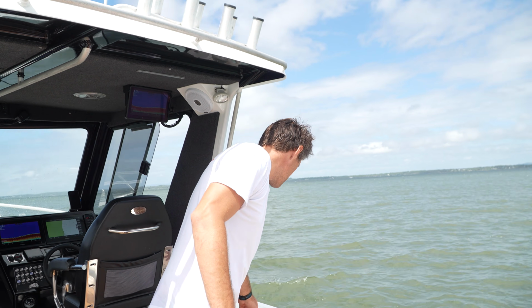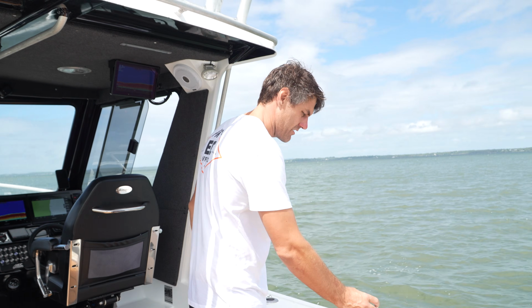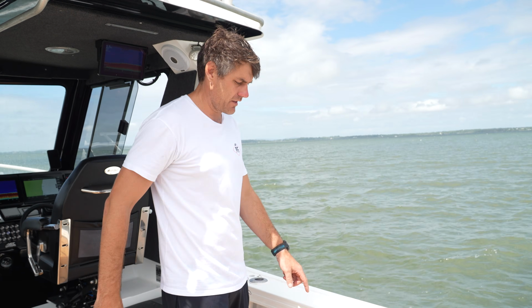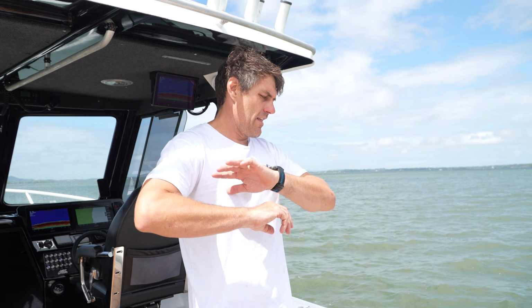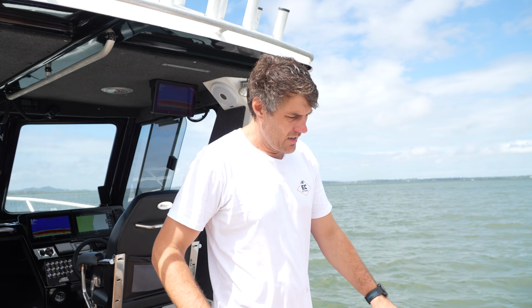Moving back through the gunnels here, tag pole holders, obviously plenty of rod holders, and the beer holders next to every rod holder. Absolutely love it, great feature. Deck wash, this has got a massive deck wash, big commercial one in here under the floor. Love it when we get blood on the deck, gone straight out the scuppers, love it.